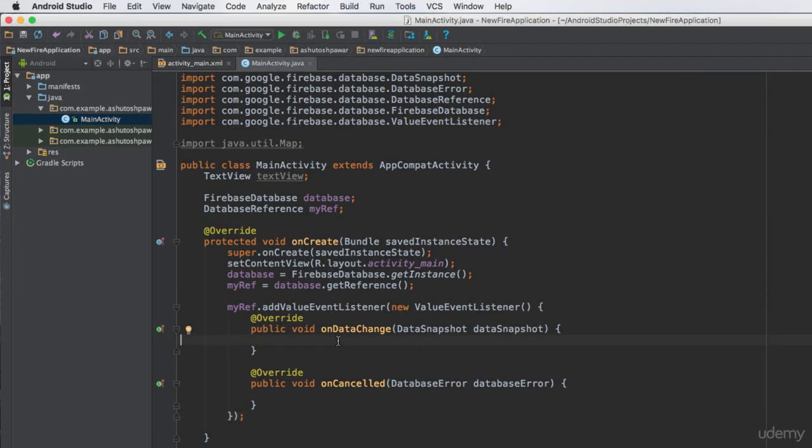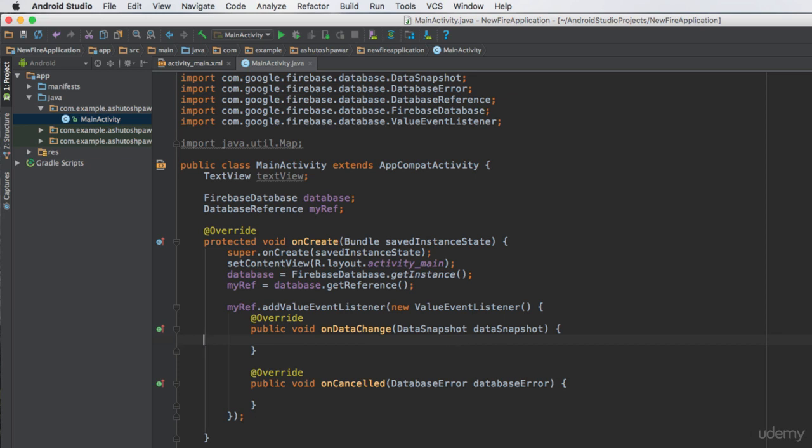Instead we are going to use another data structure called a map. If you know Java, you must already know what a map is, but if you don't, a map is a data structure which stores key and value pairs. You can store multiple values and later retrieve those values depending upon their key name.